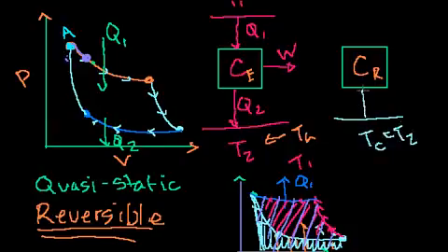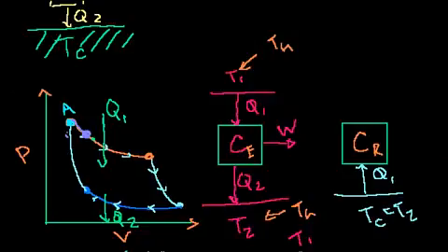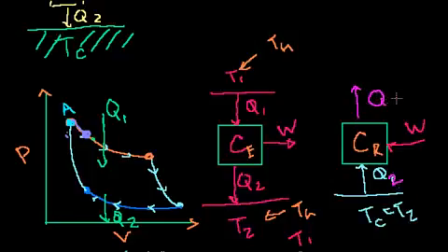It takes some smaller amount of heat from the cold body. Some work has to be input into this system in order to do this, and then it puts out more heat. You can kind of use a combination of this work and this heat taken from the cold body, and it gives it to the warm body. Sorry, this is Q2, and it gives out Q1. So everything just happens completely in reverse.